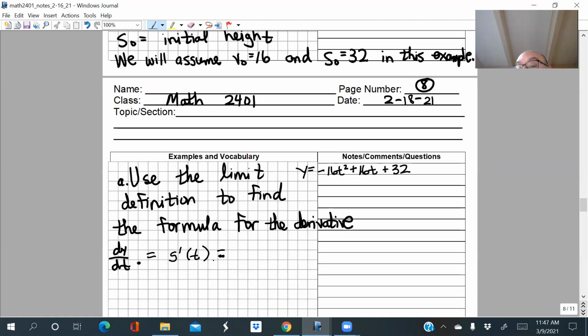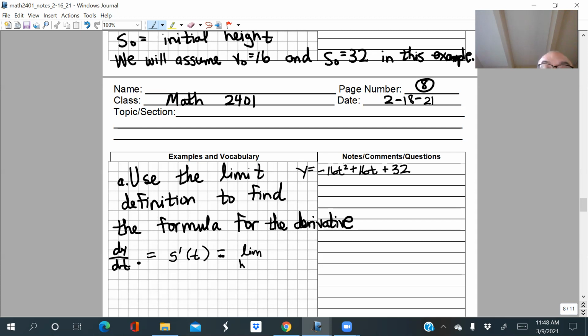That will tell us the rate of change of that diver, which is kind of the velocity of that diver, right? At any time, not just the initial velocity, but at any number of seconds after the diver has jumped off the diving board, I guess until the time the diver hits the water, right? All right, so what limit now do we use to find this rate of change function?